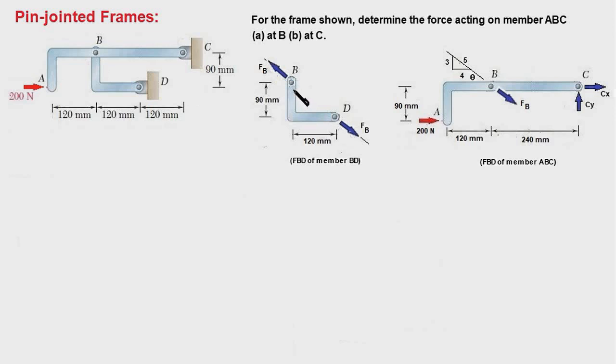The question is whether the forces would be pointing away from each other or they would be pushing the points B and D towards each other, opposite to what has been shown here. We do not know the nature of force in this member, whether it is tensile or compressive. So we will assume that there is a tension force in this member, and therefore the forces acting at points B and D would be acting away from each other as shown here in this diagram.